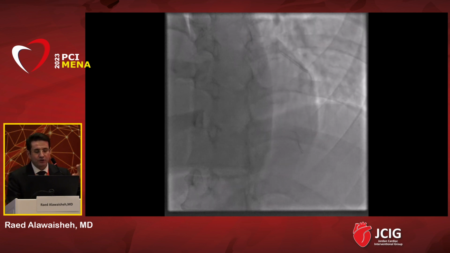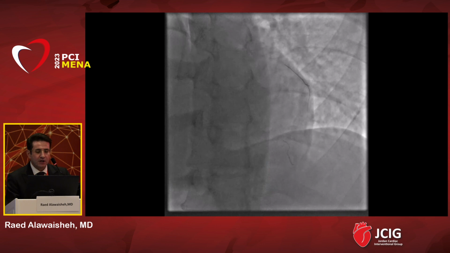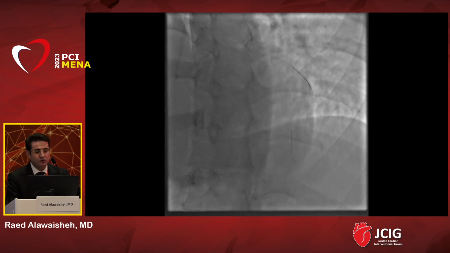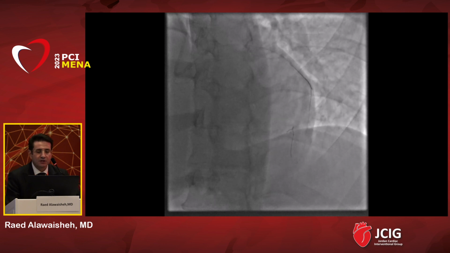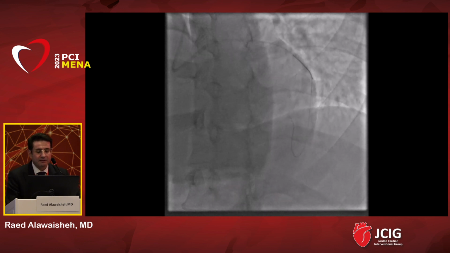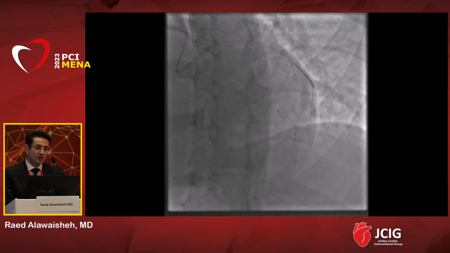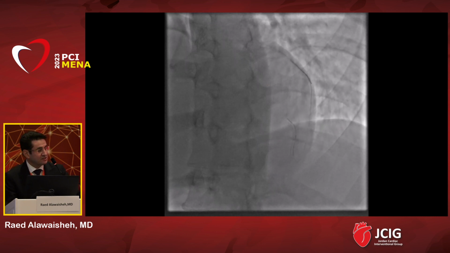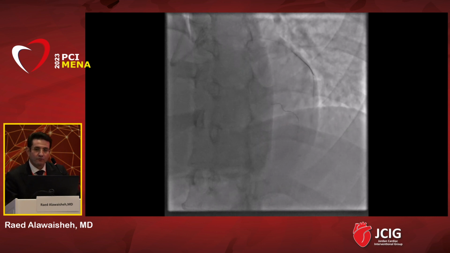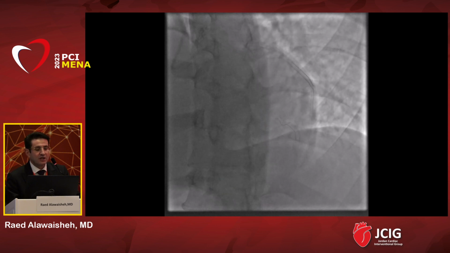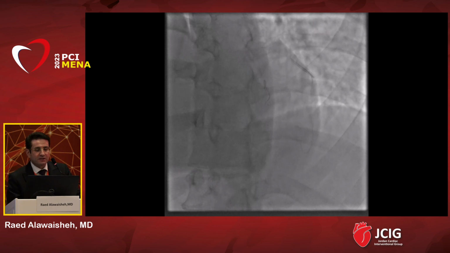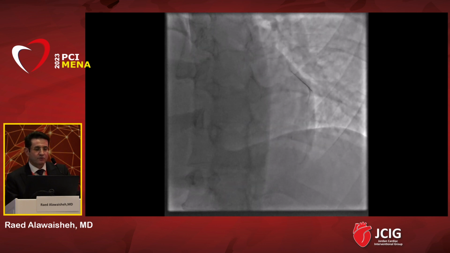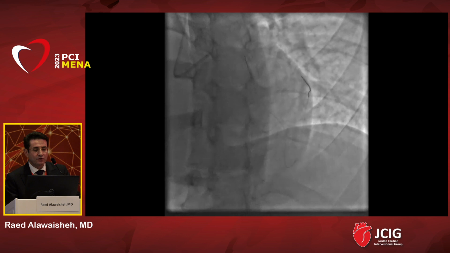So you need to know each wire, what it is used for, and how to use it, and because you know the wire character and how to do it. So that will make things easier, and the most important point, not just to make it easier and to cross, but also to avoid perforation, dissection, and problems going there. So as you can see here, by this wire, it went there to the diag, successfully reaching to the LED.